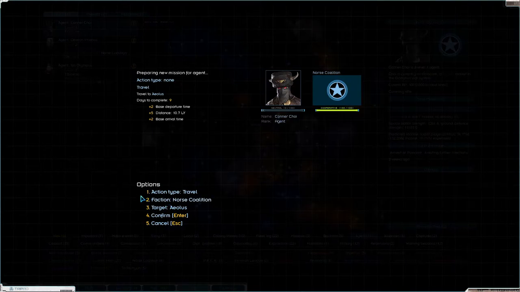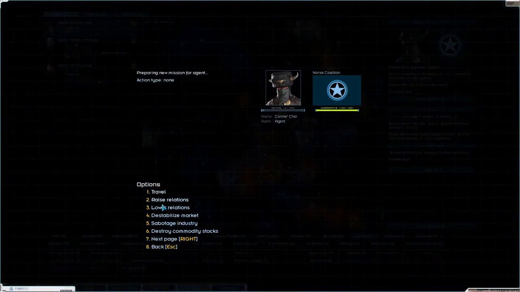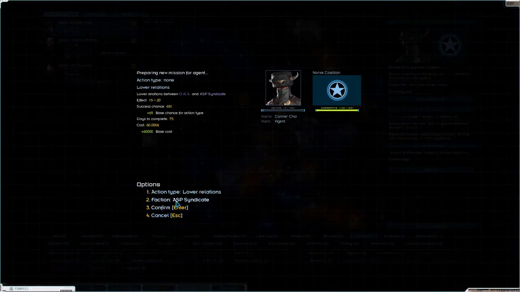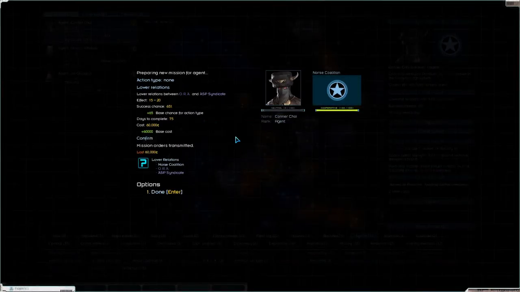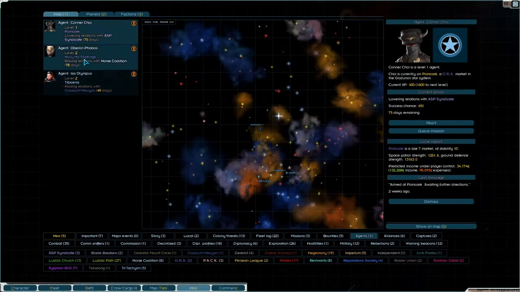Well, actually you are... wait, cancel that. New mission, action type. Lower relations with the ASP Syndicate. Yeah, confirm. And maybe we can send an agent to an ASP Syndicate system to lower relations with the ORA. Maybe. We'll at least give it a shot when these guys are done.